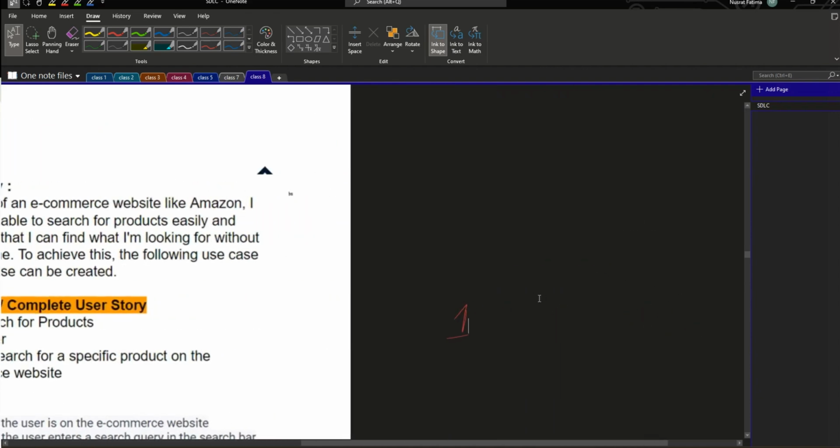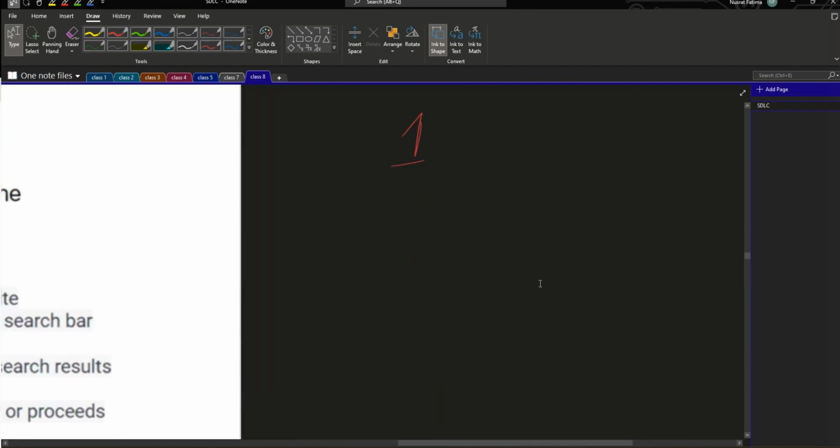Following this user story, I will create test scenarios, as many as it depends.